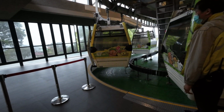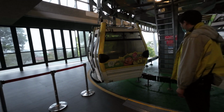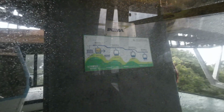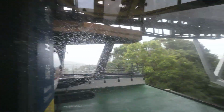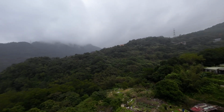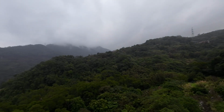All right, so we're gonna take the gondola down. It was $70 for one stop to go from here to the next little platform for the next temple. And hopefully it won't be too rainy when we get down there. So we're going to the Zhinan Temple station. It's 264 meters above Taipei, while this one here is 299.3. Yeah, this is beautiful up here. There's a little river and stuff that runs through, and it's very, very quiet.